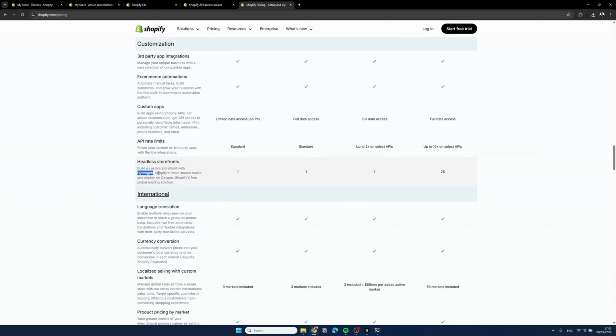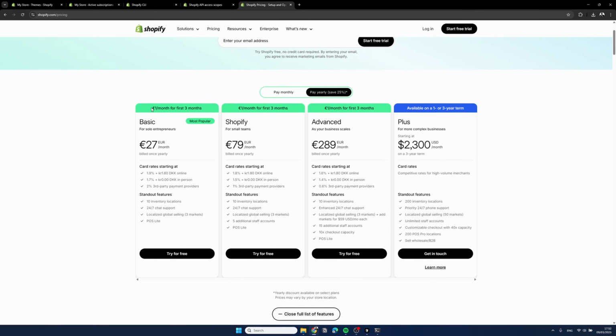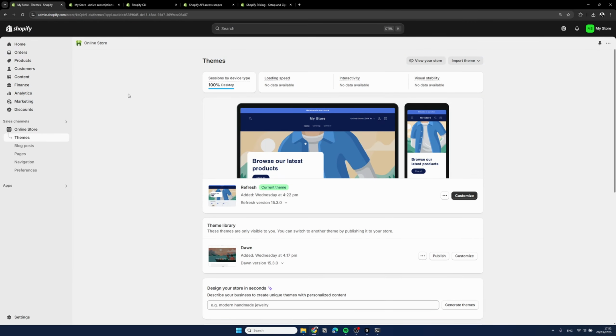So these are all the React components and so on. And Oxygen is the cloud that allows us to actually deploy it. So Oxygen is like Vercel, basically, but the Shopify version. So you need to have at least the basic plan here. And you'll be able to use this deal, €1 or $1, I think, a month for the first 3 months. And that's the one that I am currently on. So when I go through stuff here, just remember that I'm on the basic plan.